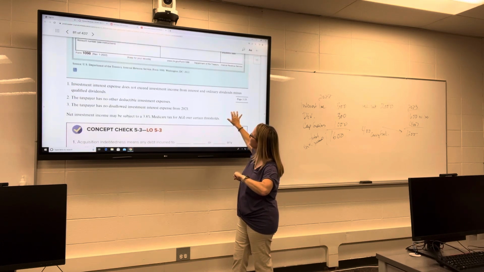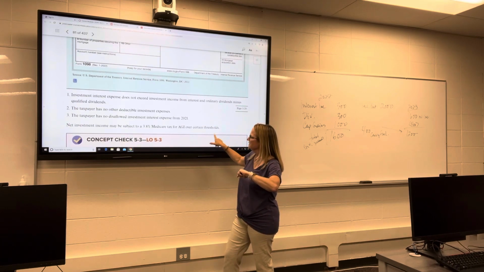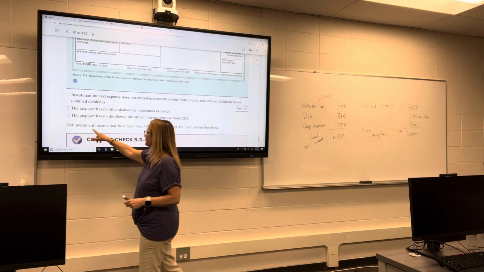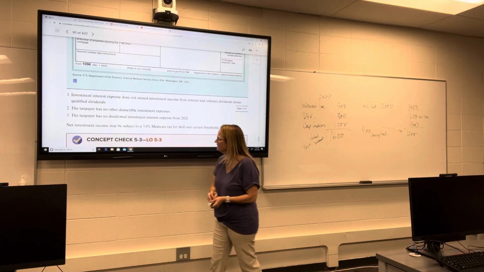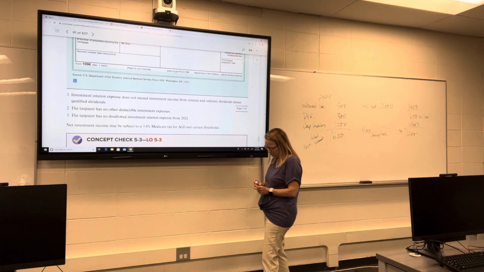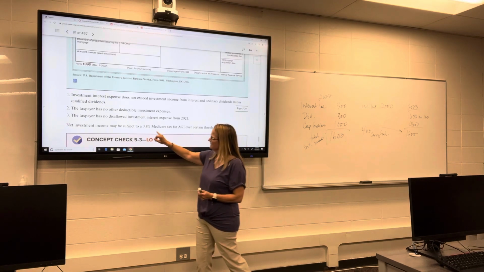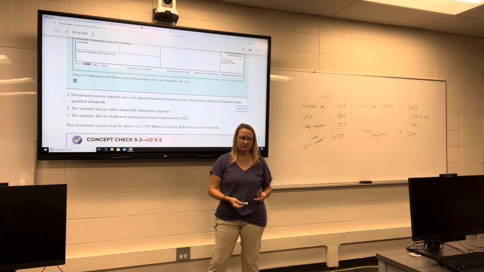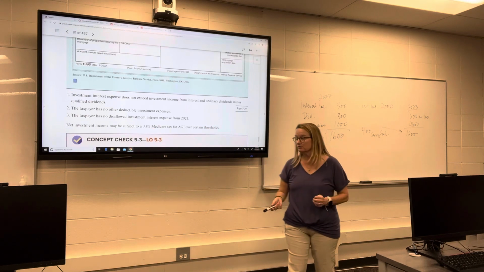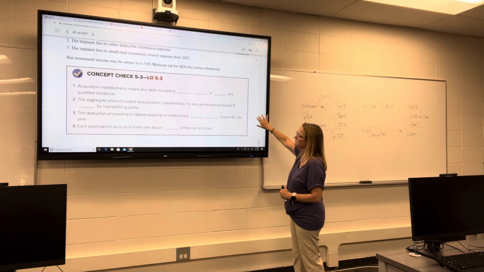Let's see. Anything else here? I don't know why they put this in here, but there is an additional tax called a net investment income tax. For AGIs that are over certain thresholds, I think it's like 250,000. It's an additional 3.8% Medicare tax for higher income, but we don't really need to worry about that in this section.